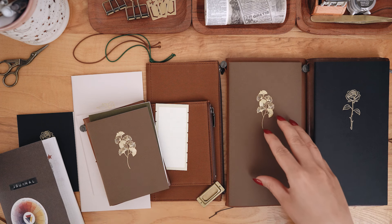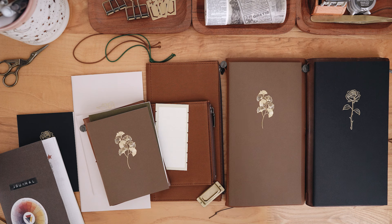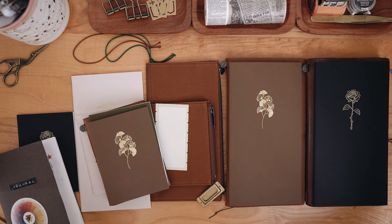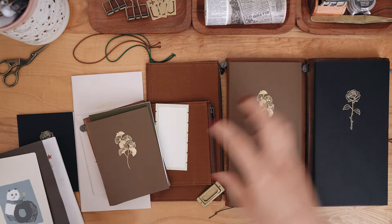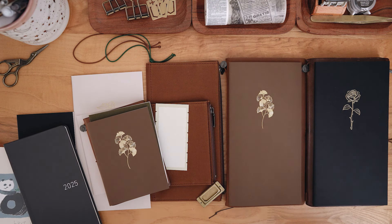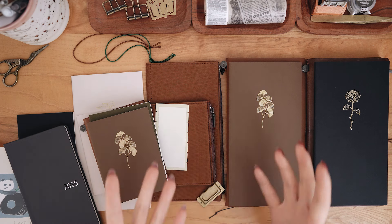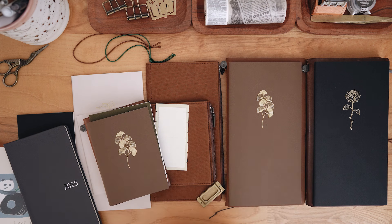My main planner is going to be a combination of planning my life and work, but I'm extracting the social media and content planning portion and putting it into my Hobonichi Weeks — because social media planning was really clogging up my main planner and overpowering it, even though I don't want it to be a super significant part of my life. I'm a very visual person and extracting things is helping me organize how I want to put my life into these notebooks. Thank you for bearing with me — this was not only an unboxing but a little brainstorming session for me, talking through my ideas for how I'm going to do things next year.